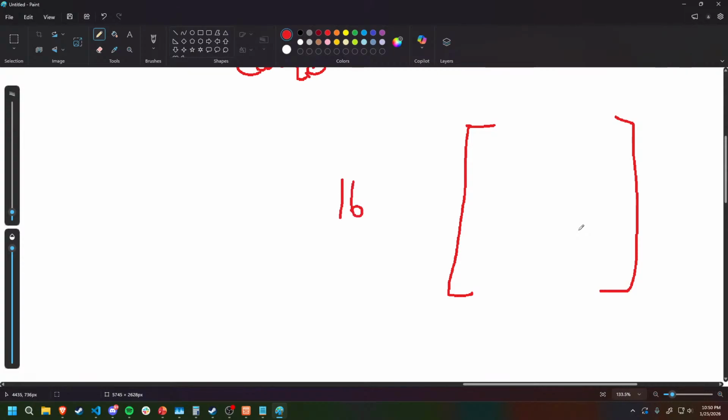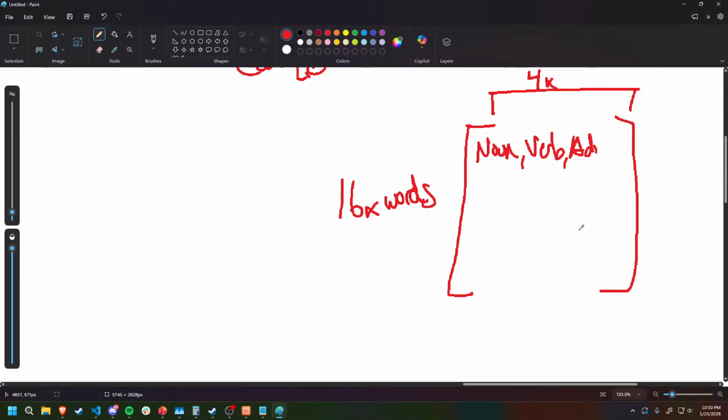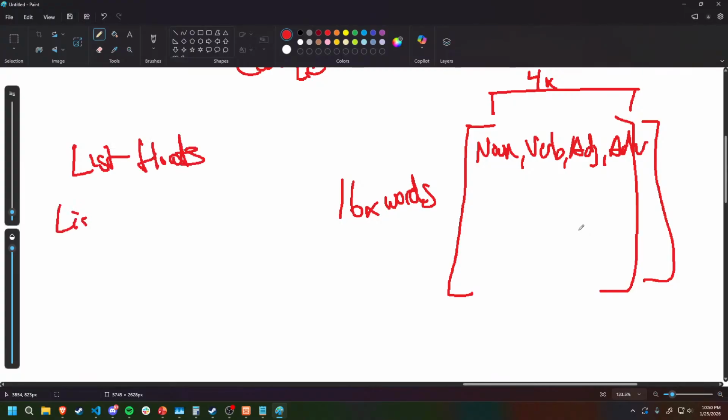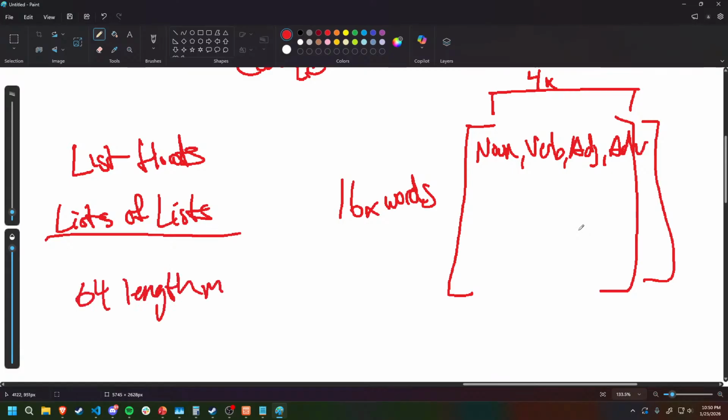I'm using a vocabulary of 16 words, and the embedding space is just 4, because I'm trying to see if I can get noun, verb, adjective, and adverb. Those are the 4 variables that I'm trying to get in. For Rec Room, because I have a single list of floats, because there's no lists of lists in Rec Room, which is really inconvenient for this, we're just going to have a 64 length matrix.